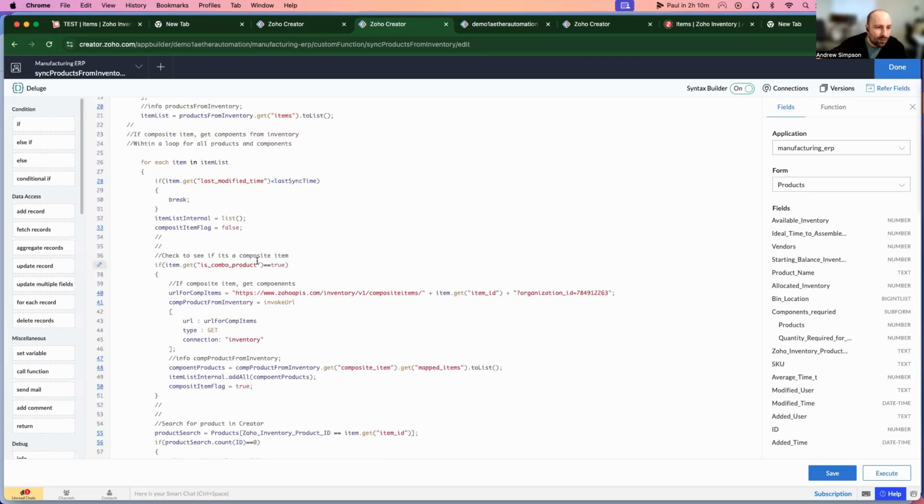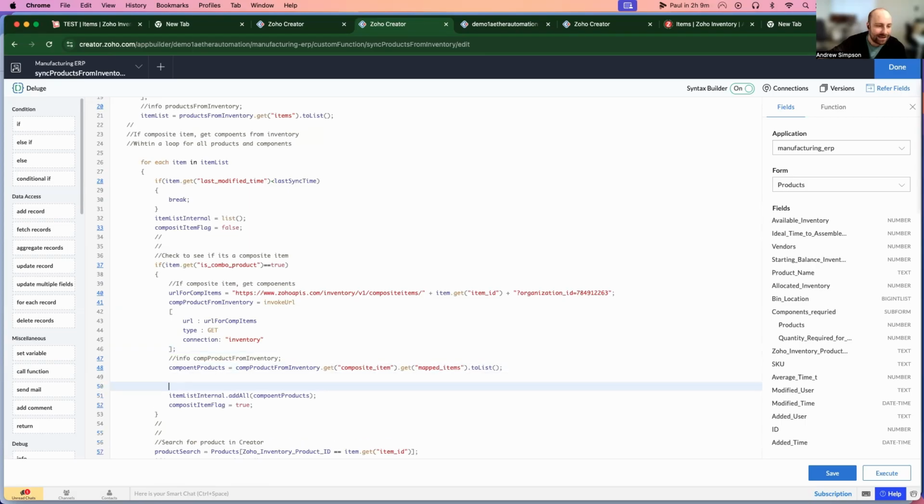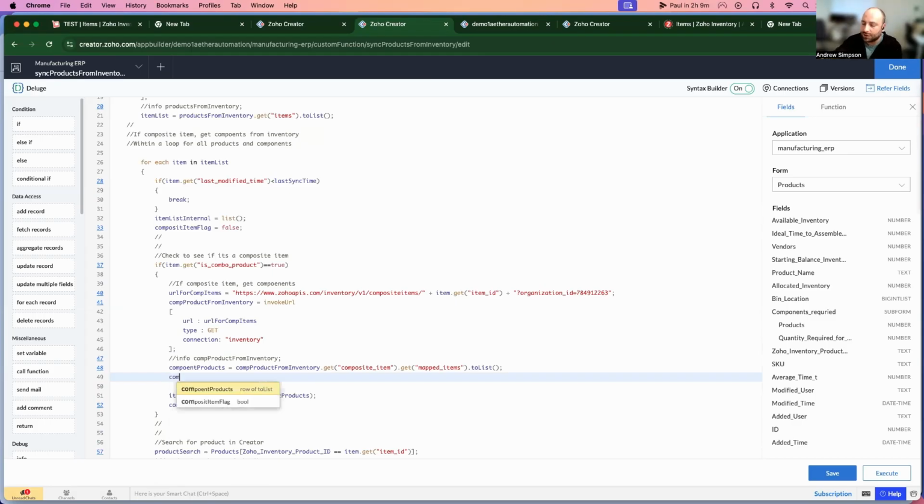So in order to do that, what we want to do is we actually want to create a collection of rows. So Zoho Creator subforms work a little weirdly. So what we're going to do is we're going to add this right into here. Right here, we actually want to add these collection of rows. So I'm going to call this a component collection.